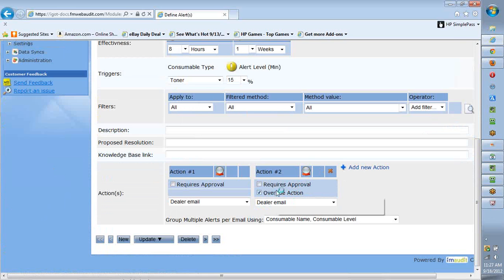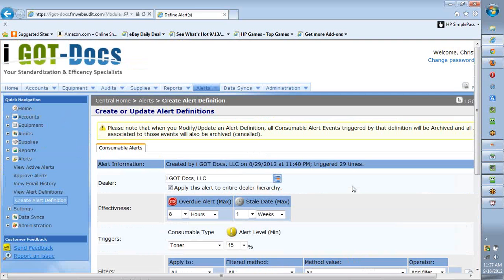And what about this requires approval thing? I actually don't recommend requires approval. Requires approval puts a whole extra step into your procedure that I don't think is necessary. What it does is it does not do the action until somebody approves it. So in this case, if you selected that, you would get your email. If it went into overdue status, it would send an email. You'd have to approve it, and then Oscar would get his email. Okay. Which is painful. Yeah. That would take a lot of extra steps. Okay. Cool. Sounds great.